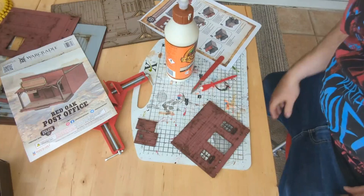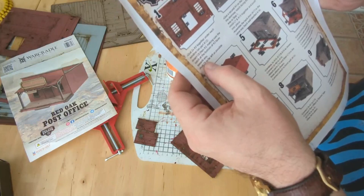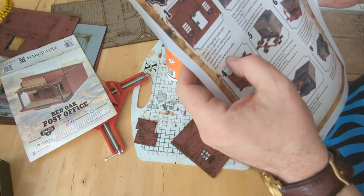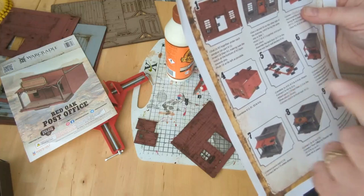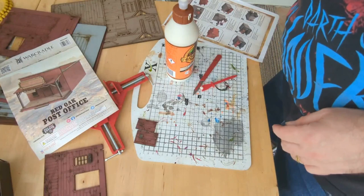Right then. So the next part of step one, it says insert C6 and A3, making sure the notch at the bottom of A3 faces towards you. So C6 and A3, door frame parts. Make sure the notch at the bottom of A3 faces towards you, and push C6 as far left as possible. Okay, so let's find those parts. C6 and A3.